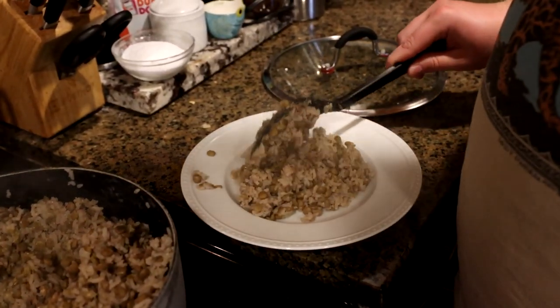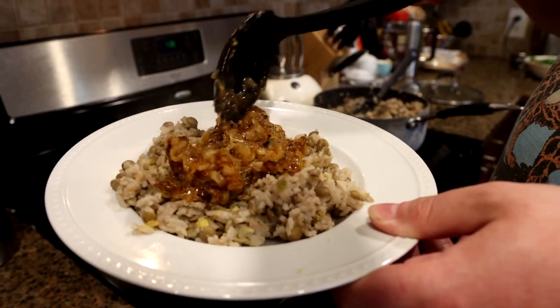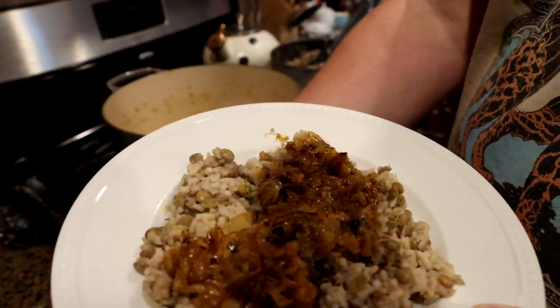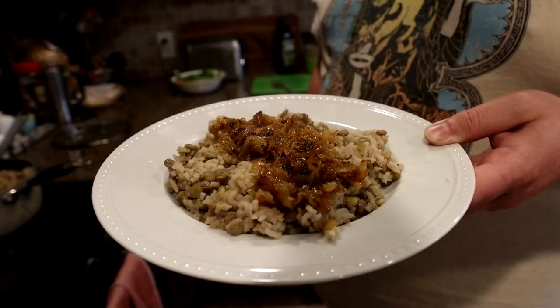So a couple scoops. The rice and lentils, spread it out a little bit, and then you put onions on it. And yes, you really do put that many onions on it. So from a caramelized standpoint, that's probably two full onions on your food. And at its base, that's all it is. Rice, lentils, onions. Couldn't be simpler.